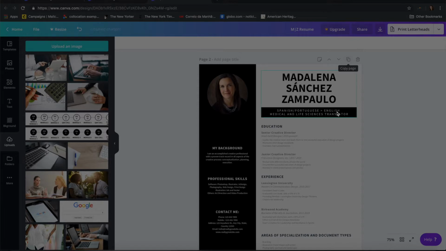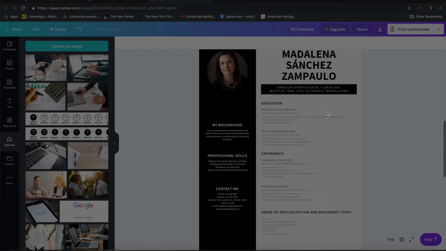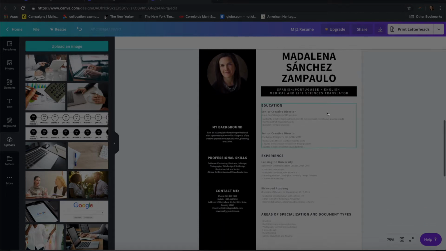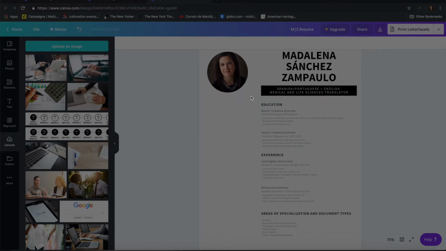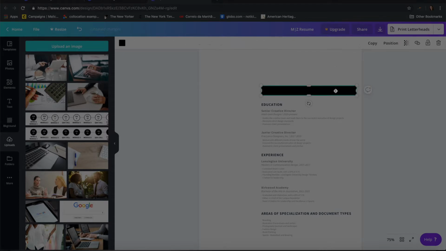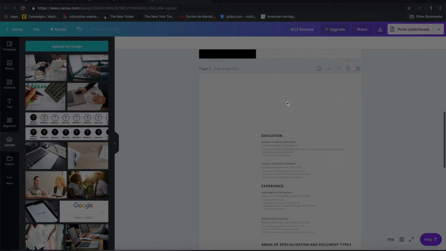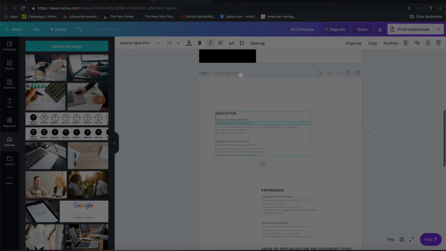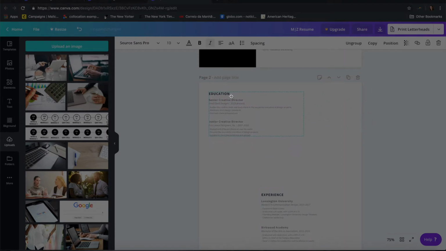You can see that now I have page 1 here, page 2, and I just took all of this out. I just started clicking and deleting what I didn't want on my second page. You can see it's already cleaner, but I need to make this fit better. So I'll just move these boxes around until it fits on the page the way I want. The width that I want.